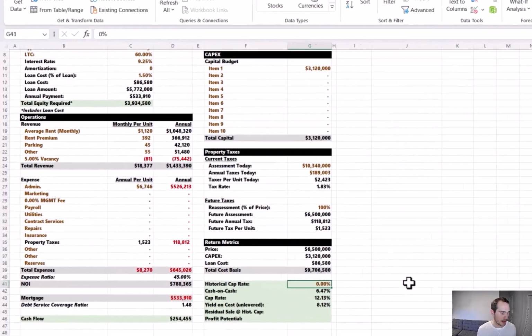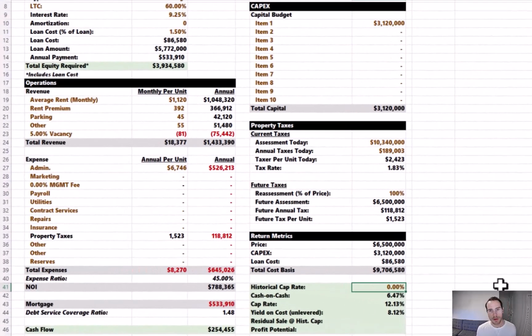So the last input we need to make is what the historical cap rate is. Two years ago, properties of this caliber were selling for high 4 caps, low 5 caps. Now, probably closer to a 6.25 cap. There have been just a handful of sales that have been 6 to 6.5. We'll take the middle ground there and say 6.25. And now our model's complete.